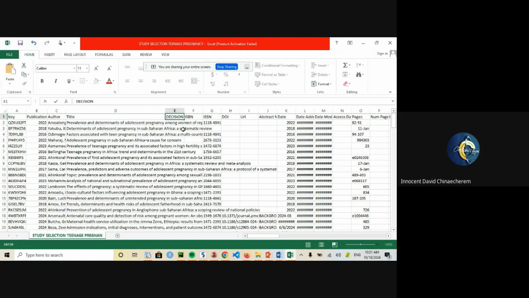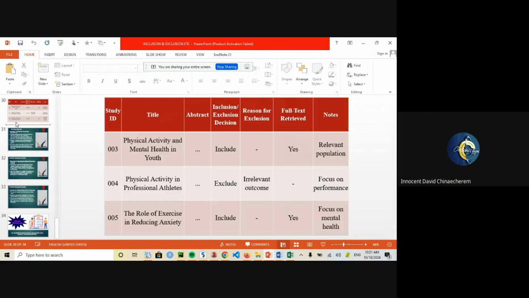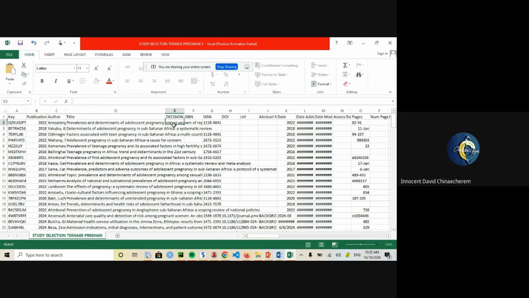So this is going to be my decision. Now remember back then in the slide, when I explained that for you to perform your study screening using Excel, you have the title, and you have to look at the title to see if it contains some of the keywords that are of interest to you, then you make your decision whether to include or exclude. And if you are definitely going to include it, then you also look at the abstract to know if it's still something you're going to include or exclude. So that's the same thing we're going to apply here. So, that's our decision.